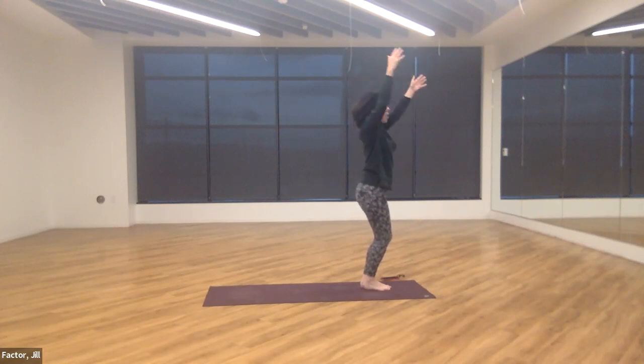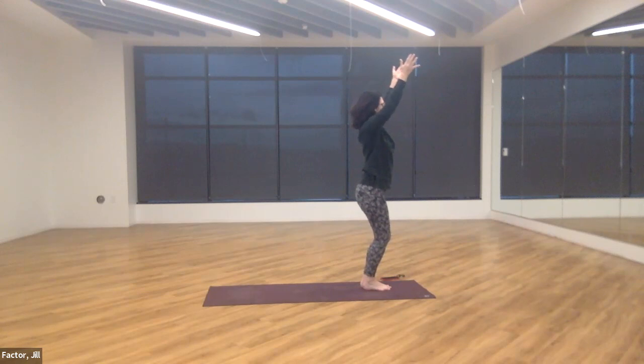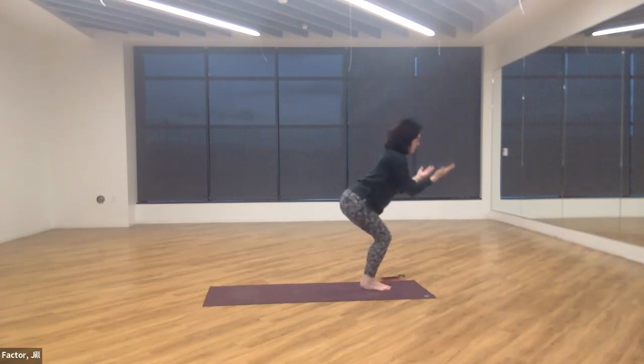As you exhale, open and twist to one side. Inhale, lift your arms. Exhale, open and twist. Inhale, lift up. Exhale, airplane your arms. Hold here. Find your balance. Spread your fingers.